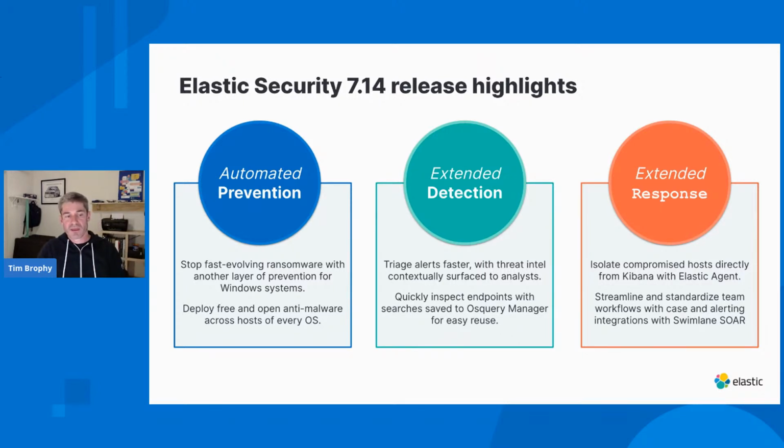So at the moment, let's say your organization or company might be like 15 people. Do you have an AV, an antivirus? Do you have an anti-malware platform? If you don't, it's fairly easy. You go to elastic.co, you download the agent. If you want to run a cluster in cloud that collects the data, or you want to run a cluster locally on a VM or a container, you deploy the Elasticsearch cluster, and you're protected for free, basically. There's very little you need to do from a payment point of view. You just have to run the infrastructure to keep your data. So we have a free and open anti-malware, essentially antivirus and ransomware detection platform.